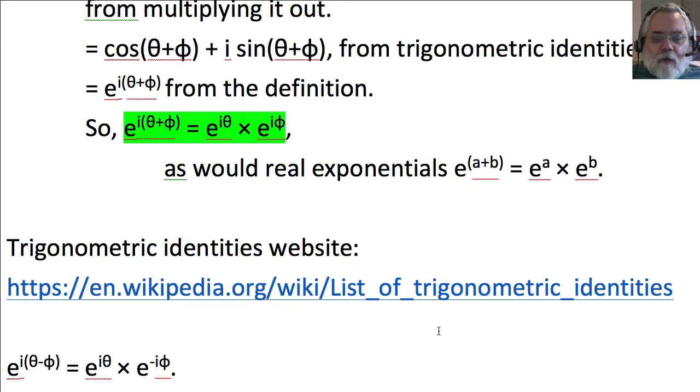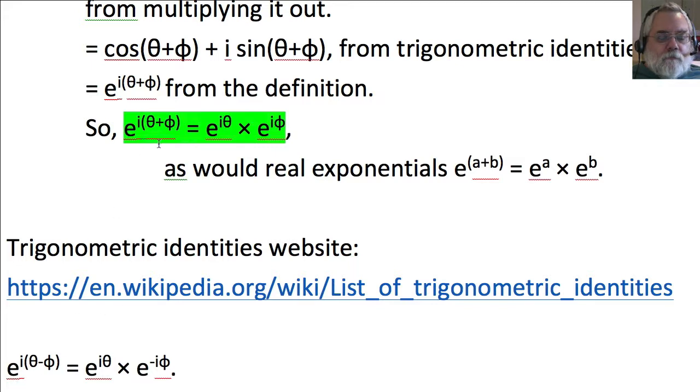Now, there are hundreds of trigonometric identities. You won't remember them all. I don't remember them all. Here's a nice website if you ever want to know some identity, such as the ones we used above. But we're not going to use too many identities in this course. And if we do, I'm going to give you the identity. I'm not going to have you guess it.